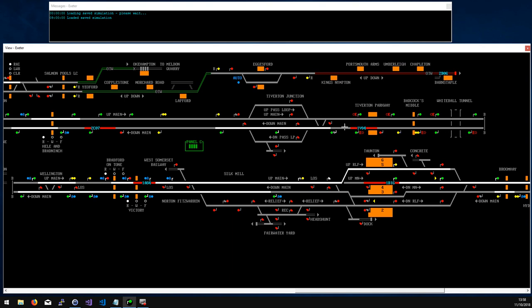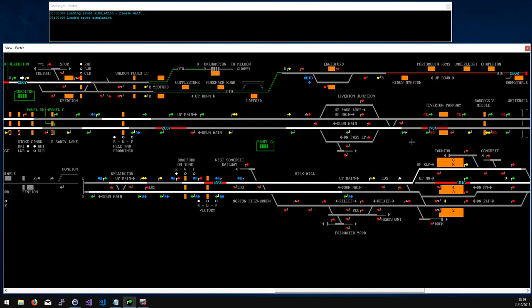Going through towards Tiverton, in different eras the station location moved — Tiverton Junction was the original station, then eventually they put it at Tiverton Parkway for a big car park. Depending on the era the station will be in one place or the other, but it doesn't really make much difference to traffic. The passing loops are there if you need them but you generally won't use them. Note that these signals are not automatic and have no auto buttons, so you'll spend quite a lot of time resetting the route after each train.